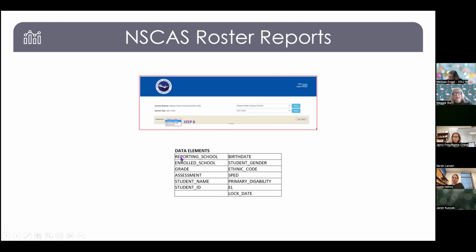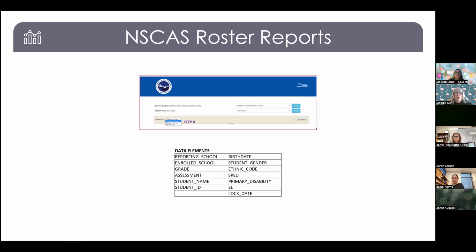These are the key data elements that you'll see on the roster files: your reporting school, your enrolled school, grade level, which assessment they're assigned to, whether it's alternate, ACT, or growth, student name and ID, date of birth, SPED, meaning do they or do they not have an IEP on file, their primary disability, their EL status, and then also you will see a lock date.